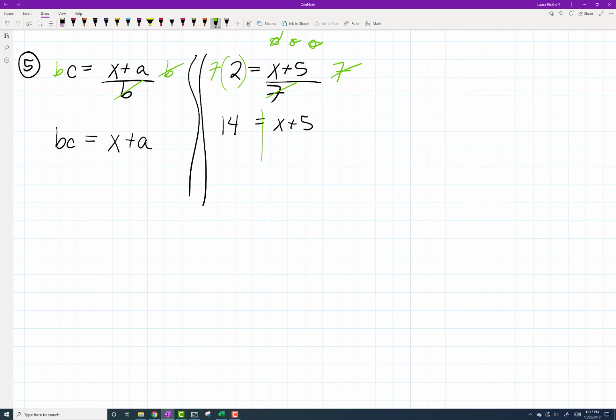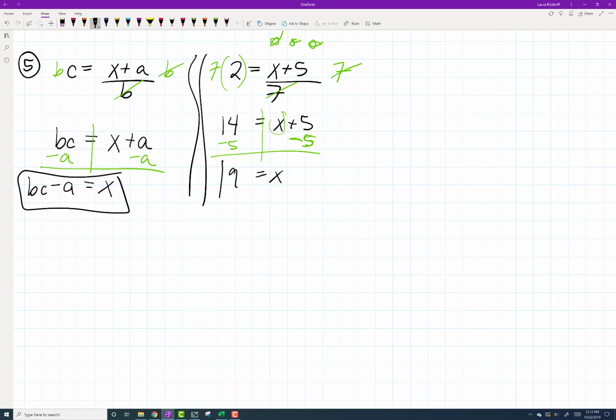So we go back over to the right and we're solving for x. So I got to get rid of the 5 by subtracting 5. And I happen to know what 14 minus 5 is, but I'll just say 9. And we've solved the right side like normal. If we do the same thing on the left, just like I subtracted the 5 over here, I'm going to subtract the a over there. And the best I can do with the left side is say it's BC minus A. And then you just get to leave it there.